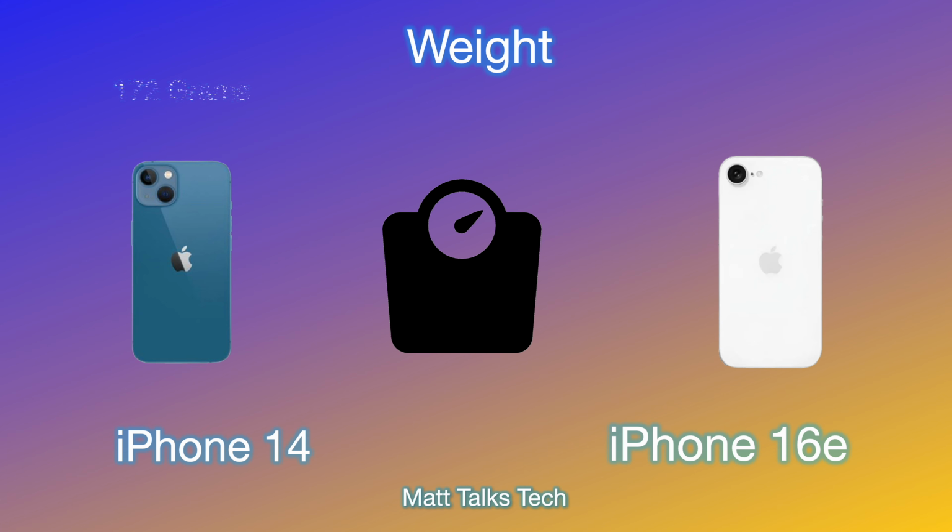Moving over then to the actual weight. Well, the iPhone 14 came in at 172 grams. And the main reason behind that, I'd say, is probably because it had those two cameras on the rear, the ultra wide and the wide that we'll talk about in a moment, whereas the 16e only has one camera now on the rear. So obviously it's a little bit lighter. We're talking 5 grams, which is absolutely nothing. Do remember that if you got yourself, say, a tempered glass screen protector on your iPhone 14, that weighs around about 11 to 12 grams on its own. So yeah, you can see 5 grams is really going to be nothing between both these phones in weight.